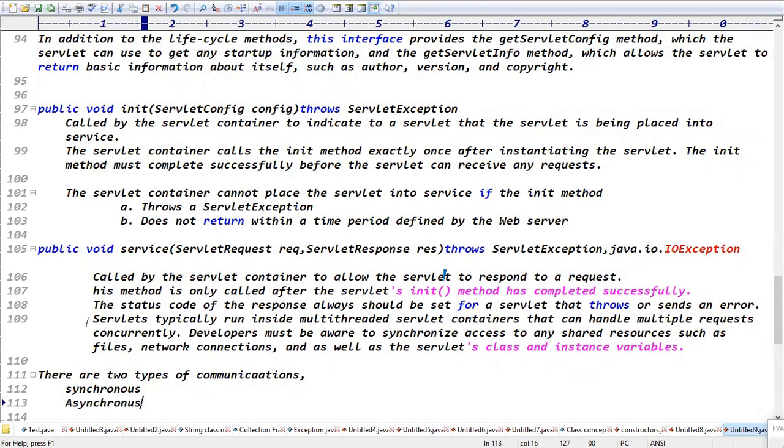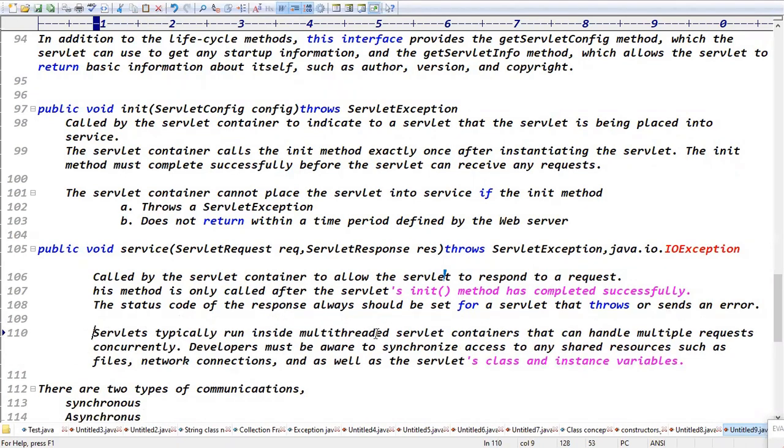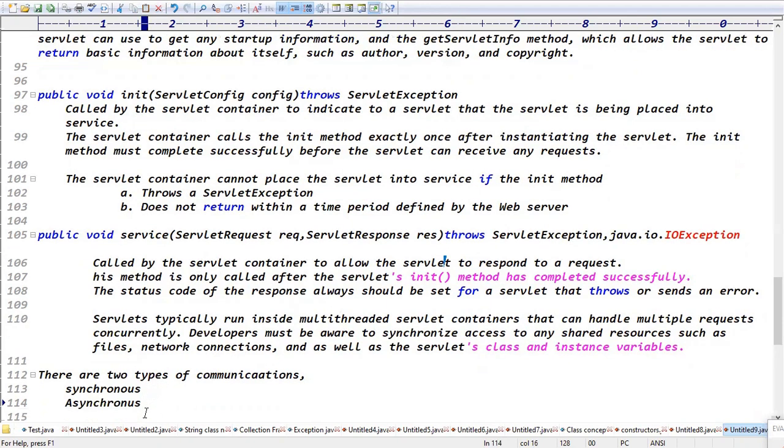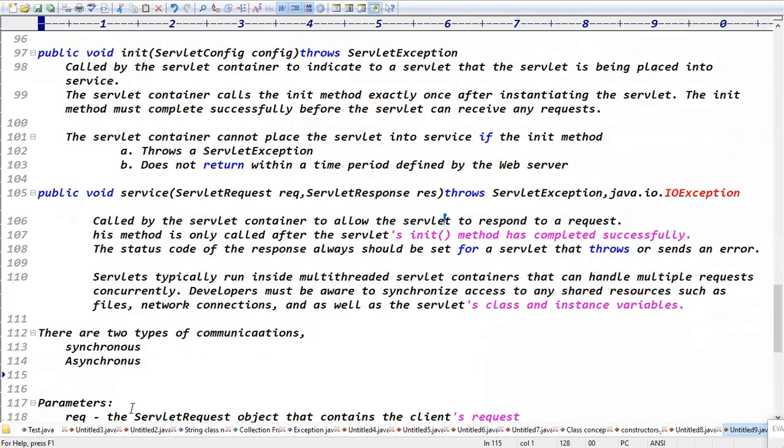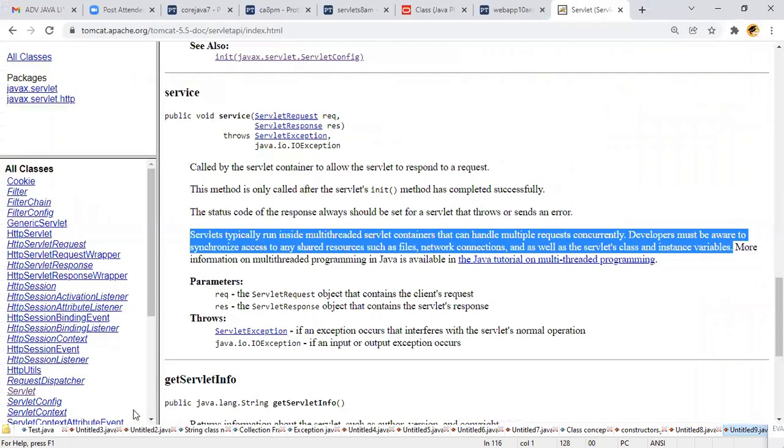He is saying clearly that servlets typically run in a multi-threaded environment, and the developer must be aware of synchronized access to any shared resources used by multiple servlets. Just check what synchronous and asynchronous communications are. Clear now?